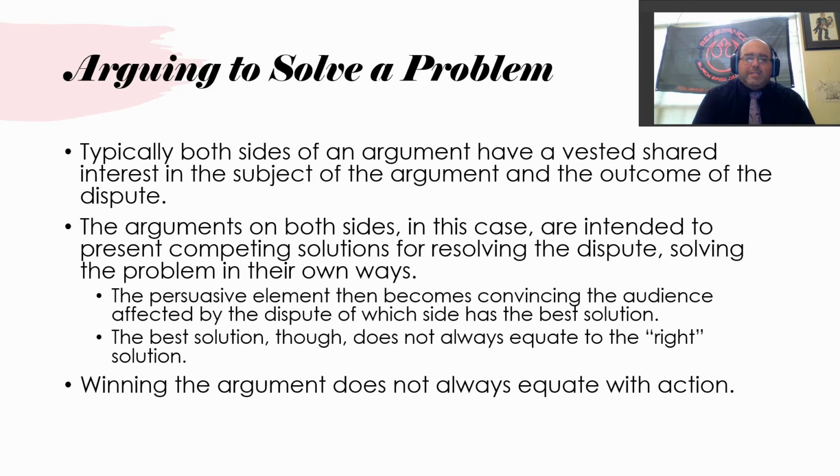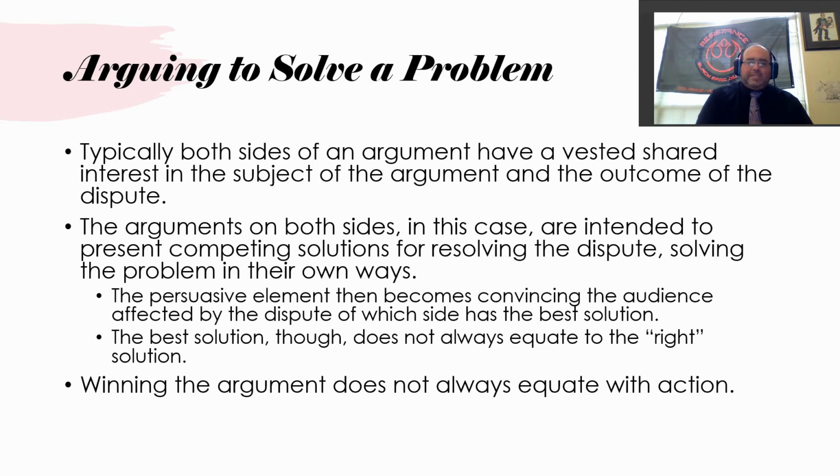Most arguments, typically both sides have a vested shared interest in the subject of the argument and the outcome of the dispute. So both sides want to have some kind of positive outcome, and they mainly differ as to what the definition of a positive outcome will be. Okay? That's where your argument essay comes in, where you're taking a side. Okay? Again, the arguments on both sides in this case are intended to present competing solutions for resolving the dispute, solving the problem in their own ways.